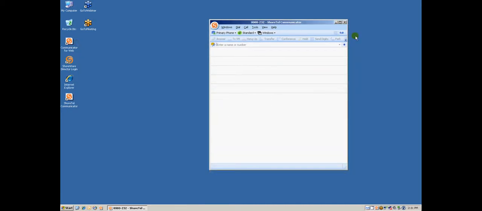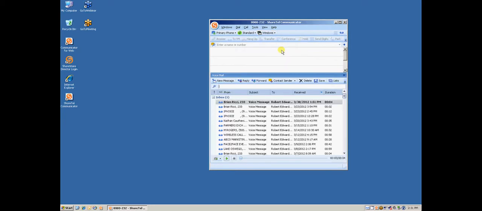To access your voicemail through the voicemail window, click the Windows button to open the Windows list. Scroll down until voicemail is highlighted, click to select. Now you have a visual representation of your messages. You may listen to these messages, reply, and forward. You may also create new messages.